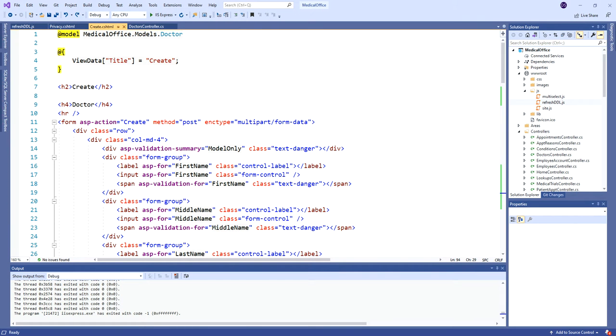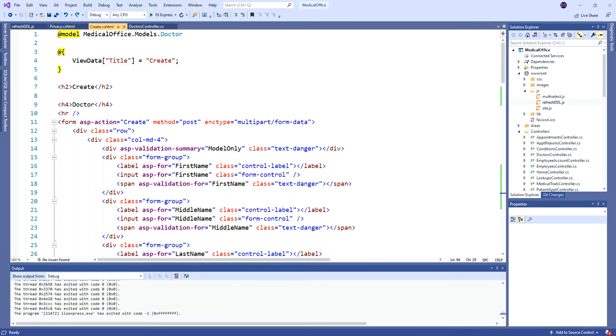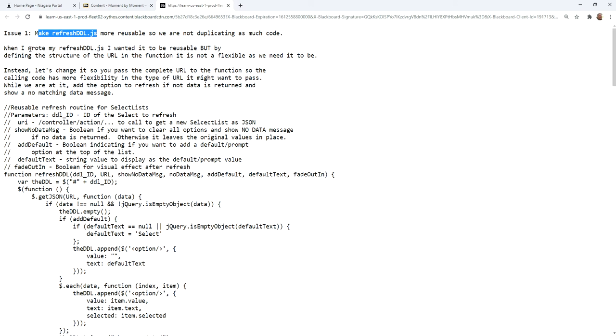So we have that other issue that we talked about, making our refresh drop-down list more reusable so we don't have all the same large amount of code going on every page. So we can make it more reusable, more succinct, etc. Right? Okay. When I first wrote that code, I actually pulled it together from multiple parts and wrote some glue to hold it together. Basically, what I had in mind was for it to be reusable and flexible, but I was still thinking about one scenario, and that was with our modal pop-up.